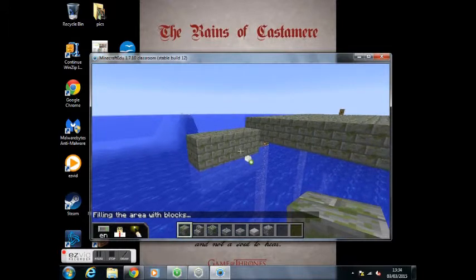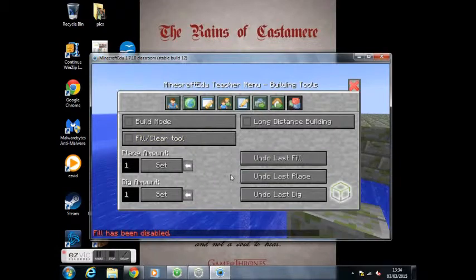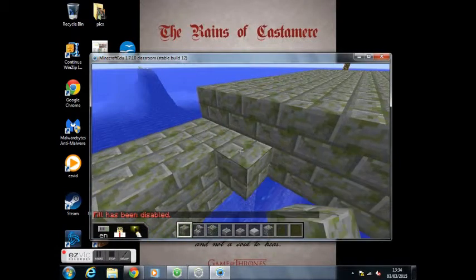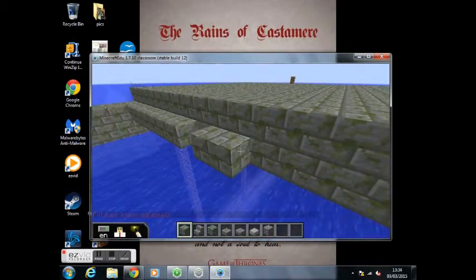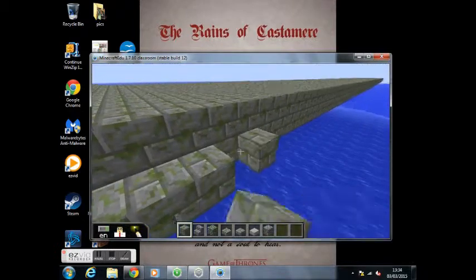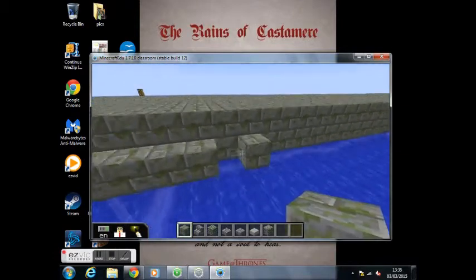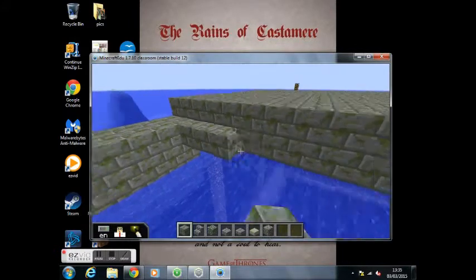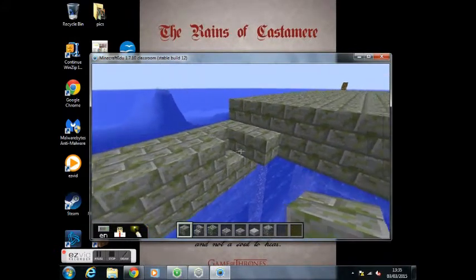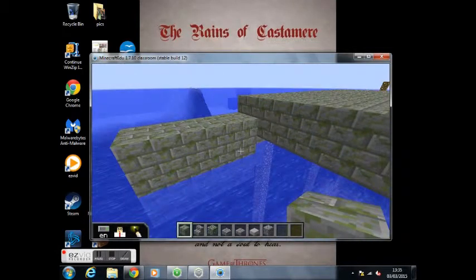And this is extremely time saving, because if I didn't have that on, I would literally have to place 1, 2, 3, 4, 5, 6, 7, 8, 9, 10, 11 all the way down to the other end, and that would just take so long. So I'm not going to do it, luckily for me. Okay, so now I will do it from here all the way to the other end.